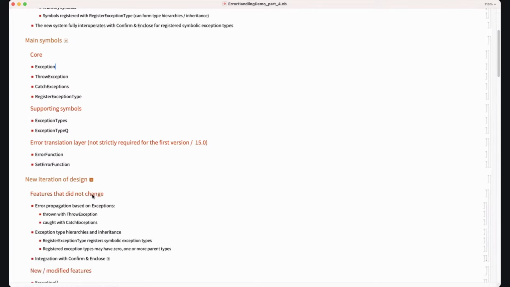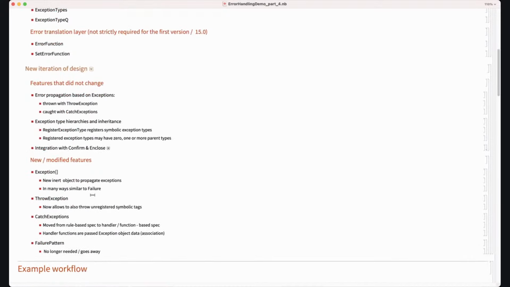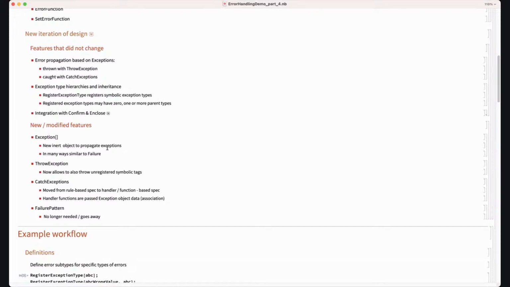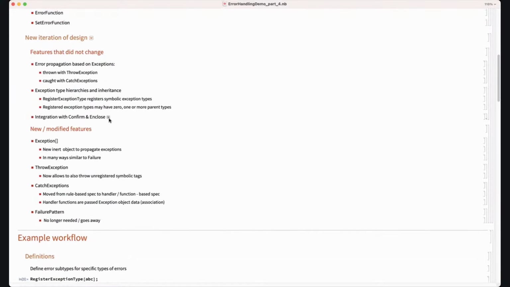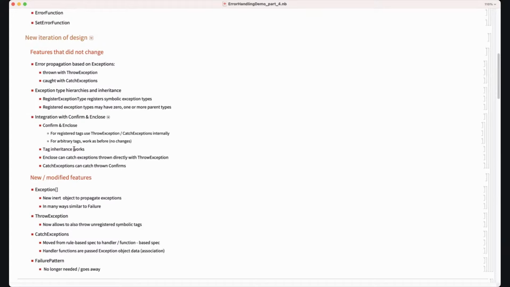Okay. So, the new iteration of the design. Here are the features that did not change. Errors are still propagated through exceptions. Exceptions can still have type hierarchies and inheritance, and they still integrate in exactly the same way as before with confirm and enclose. Now remind me how that integration works with confirm and enclose. Yeah. So basically, confirm and enclose, for registered exception types, internally start using throw exception and catch exception under the hood.